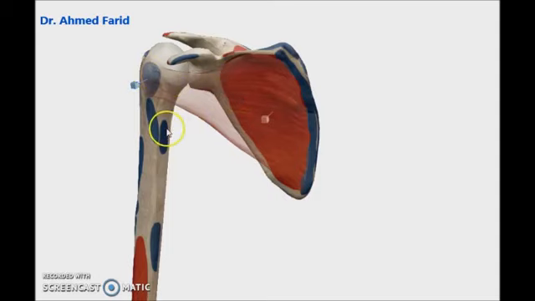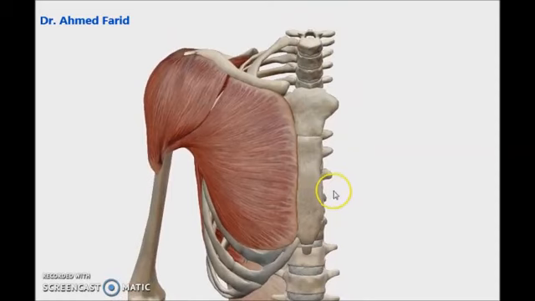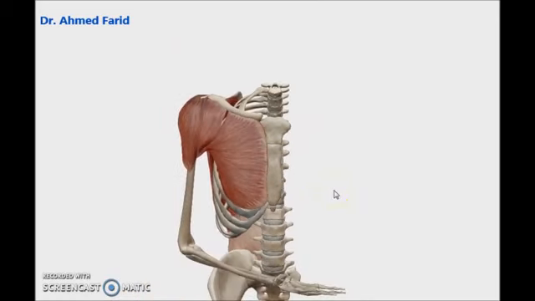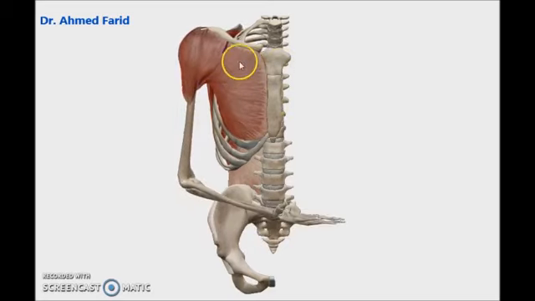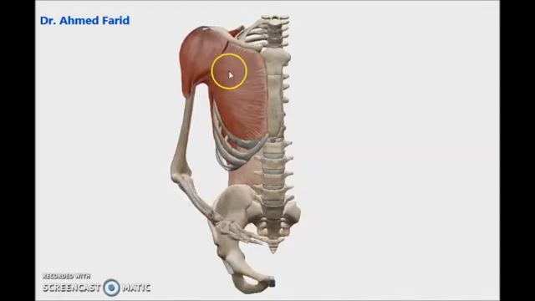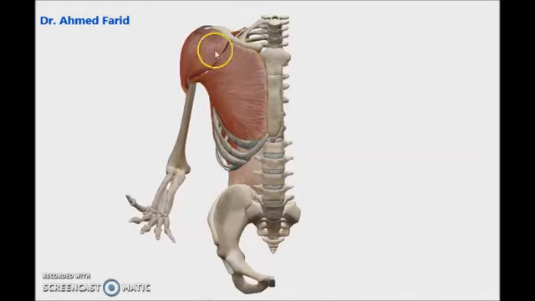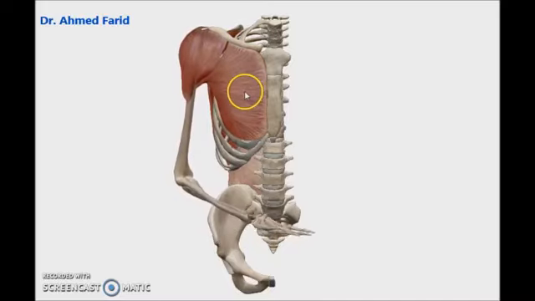And if you remember that any muscle attached to the front of the upper part of the humerus will cause medial rotation, for example pectoralis major and latissimus dorsi that we saw in other videos, and here we have also subscapularis, so the action will be medial rotation of the humerus at the shoulder joint, as you see. What are the muscles performing this medial rotation? I have pectoralis major, subscapularis, latissimus dorsi, and also the anterior fibers of deltoid.